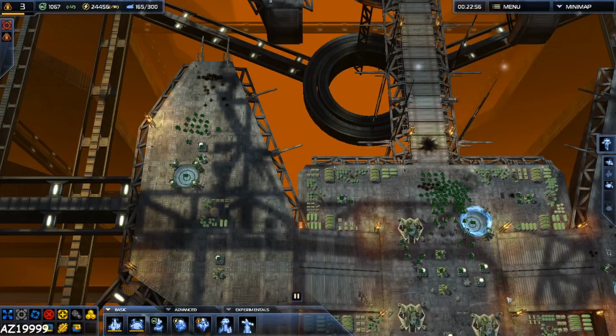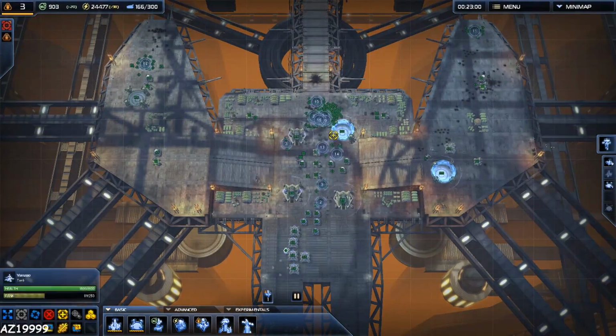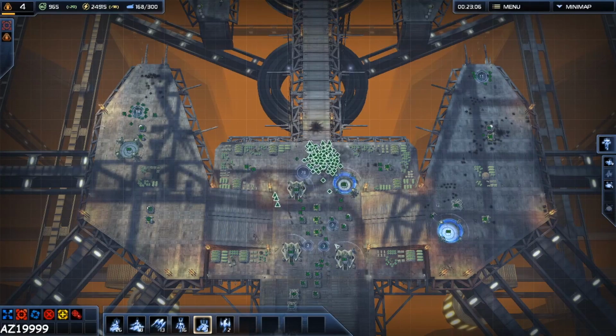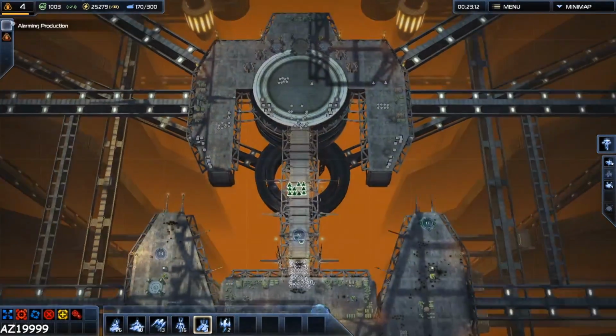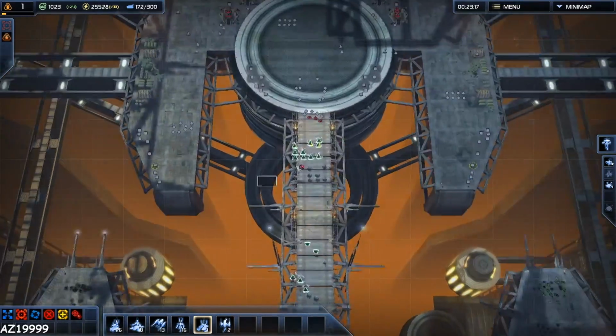Yeah, no, I need to research. Really dumb thingy that we need. Or another research station. We could try attacking. Might as well. See what happens. Need 6 for this guy. All right.